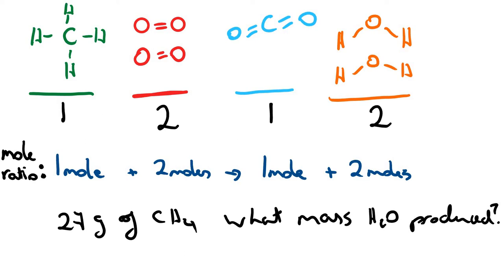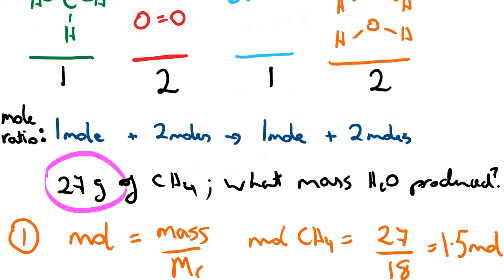What we're going to do now is look at a question involving methane. Let's say you had 27 grams of methane and we're asked what mass of water was produced. Okay, we're going to go through the steps on how to work that out. The first thing, and one of the most crucial steps, is you work out the number of moles of the species that you have. So if you've got 27 grams of methane, we work out the number of moles. That's step number 1. So the number of moles is equal to mass divided by Mr. The number of moles of methane here, the mass is 27 grams divided by the Mr of methane, which is 14 plus 4 hydrogens, which is 18. So 27 divided by 18 is 1.5 moles. That's how much methane we have in the reaction. Important figure, okay? We've got 1.5 moles of methane.